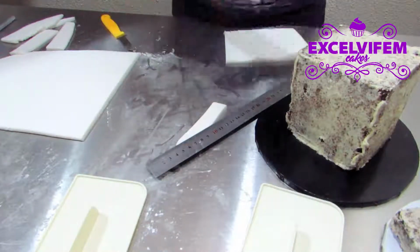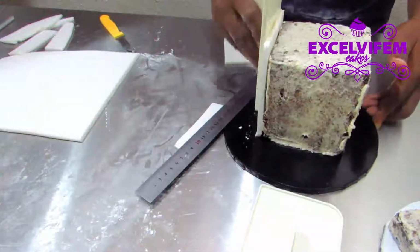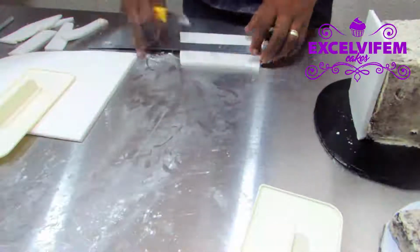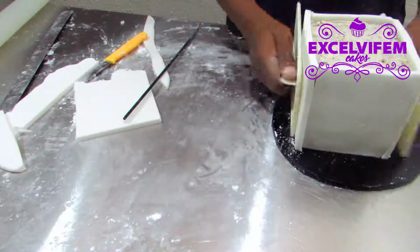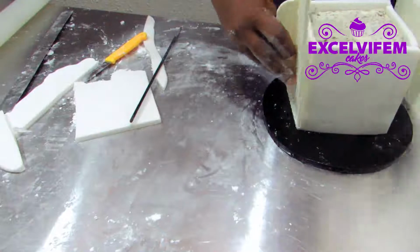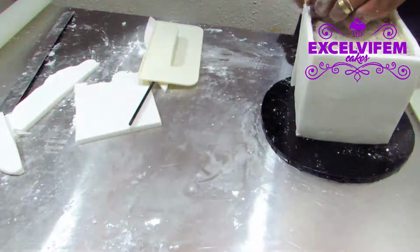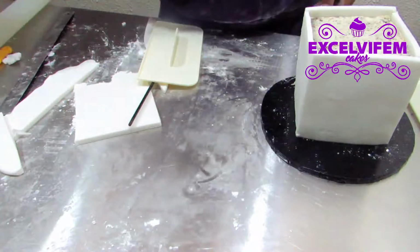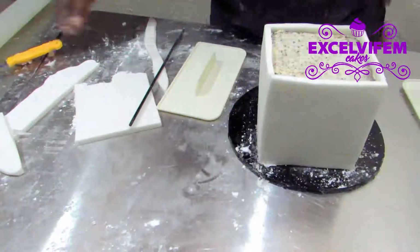So for this cake, I'm measuring to know the width of my cake and the height of my cake. So I've been able to cut to shape. The side of your cake does not need excess, you understand? So just the top that you need to put excess when you're cutting. All the sides of your cake need to be cut out accurately. Then cover properly and use your smoother on both sides. All the sides, actually, all the sides. Smooth them out. Okay, so I'm going to do this, just trim off excess, wrap this up, then I'll show you how we do the cover.